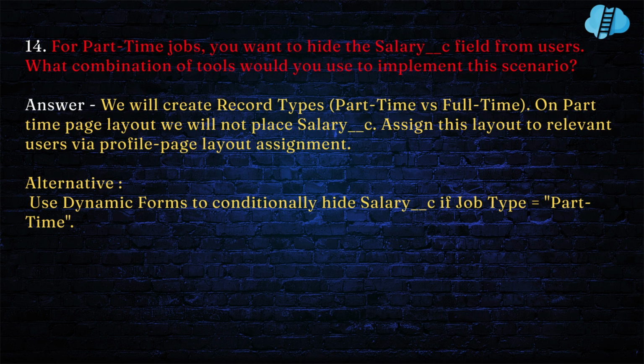14. For part-time jobs, you want to hide the salary__c field from users. What combination of tools would you use to implement this scenario? Answer: We will create record types, part-time versus full-time. On the part-time page layout we will not place salary__c. Assign this layout to relevant users via profile page layout assignment. Alternative: Use dynamic forms to conditionally hide salary__c if job type equals part-time.